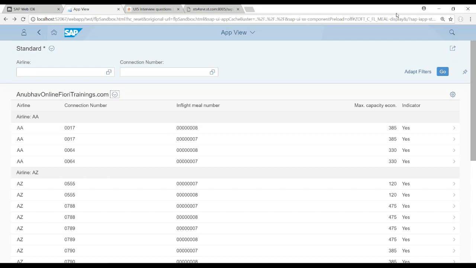Okay. Yes, there's a question here. So we don't need to create an OData service in SEGW? Not at all. Use your annotations. What if sometimes you want to combine multiple CDS views in a single OData service? That is what I will teach you in the next session. So how to combine multiple into one.